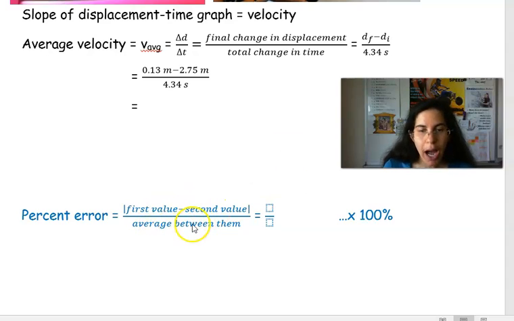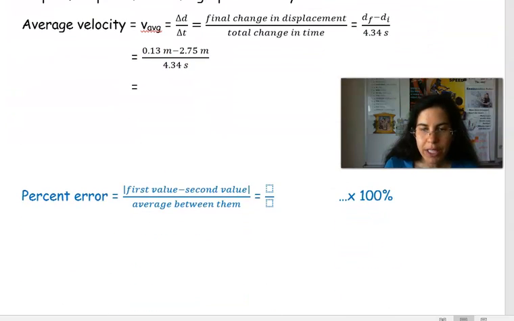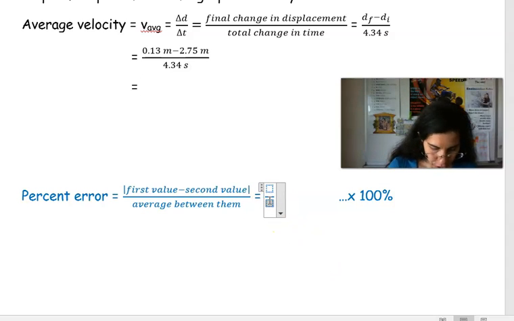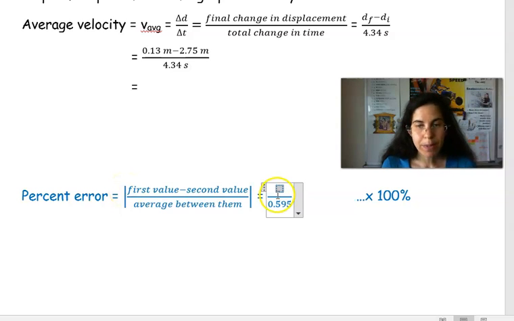You can't measure either one of them as an international standard, so you find the average between them, and you find it first, and you put it in your denominator. You should find the average between the official slope of negative 0.59 and the average velocity you found here. When you find that average, it will go in your denominator. Negative or positive, it doesn't matter. That's what the absolute value means. Absolute value means it doesn't matter whether it's negative or positive. Just put in the number and find the difference between them.